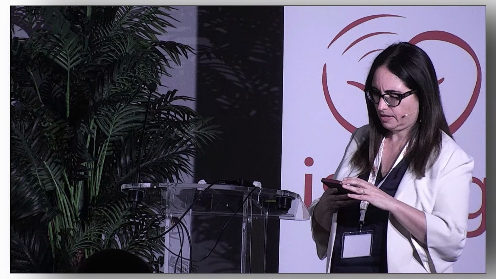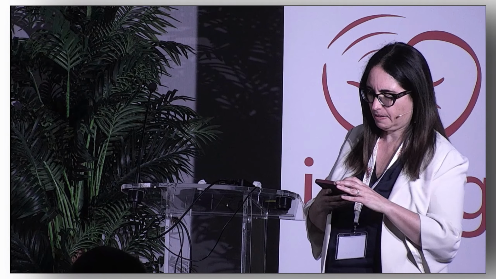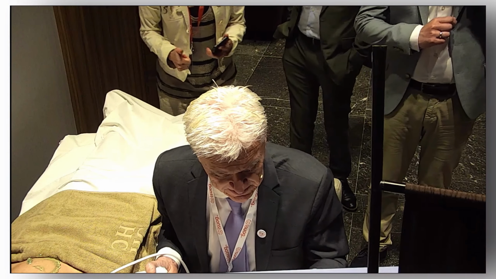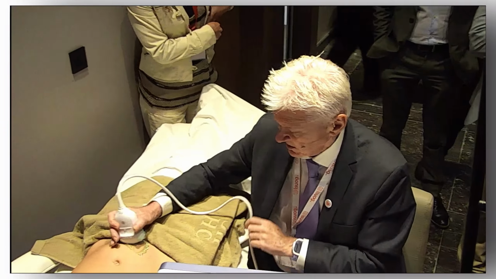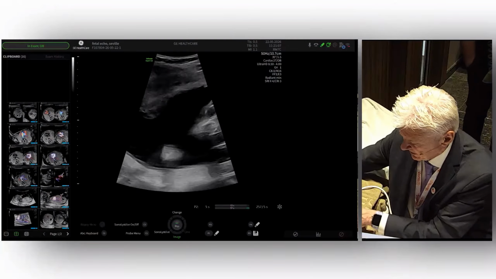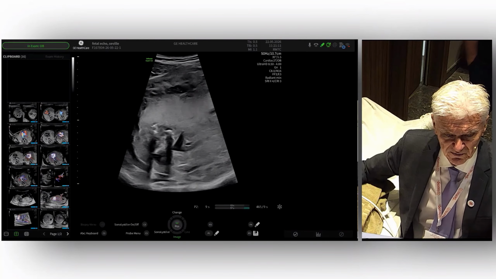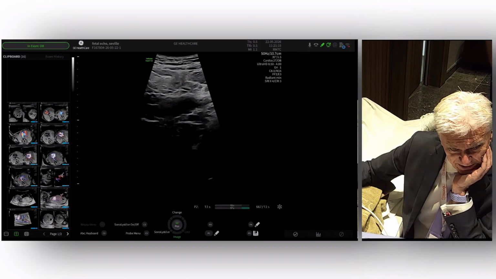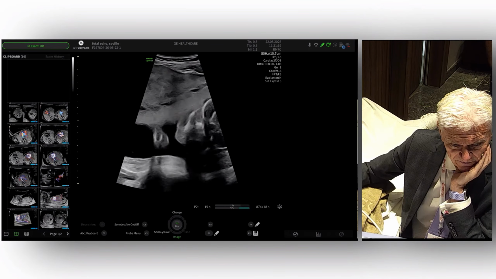So I'm going to start this examination with the RM7C, which is a 3D probe, on the second trimester OB setting. I'm going to go straight to that, so I'm not going to do my general overview as I've demonstrated a little bit earlier. In this baby, I'm going to come down looking at the urinary bladder, which is quite empty actually, then come up to the fundus of the uterus.